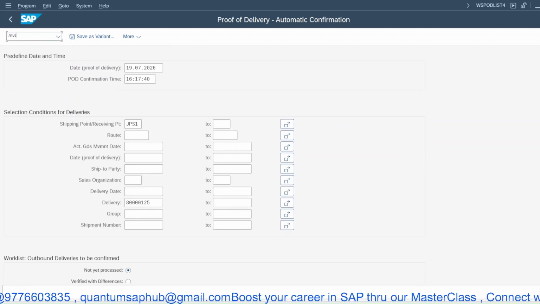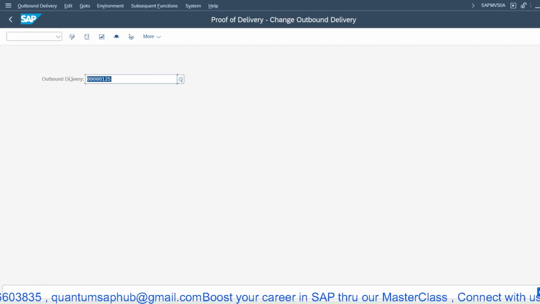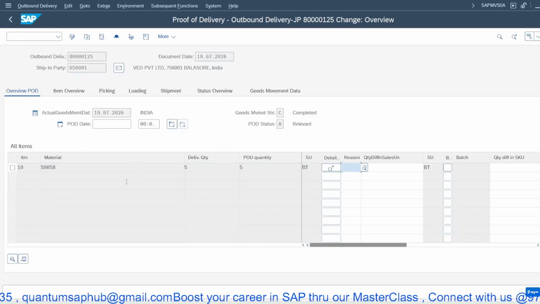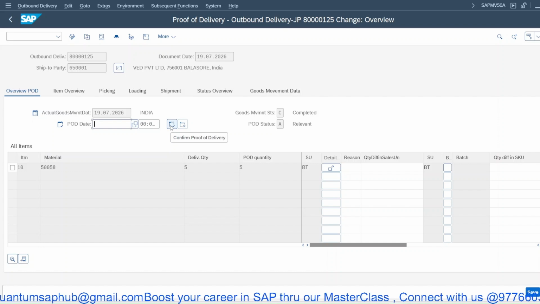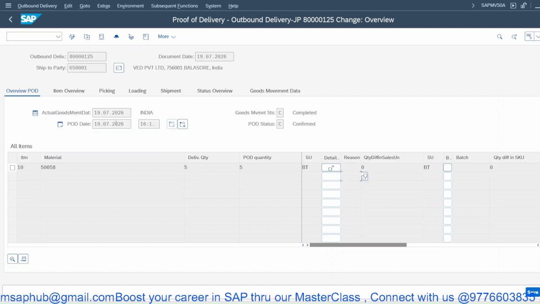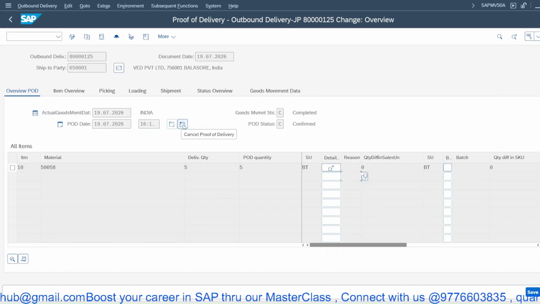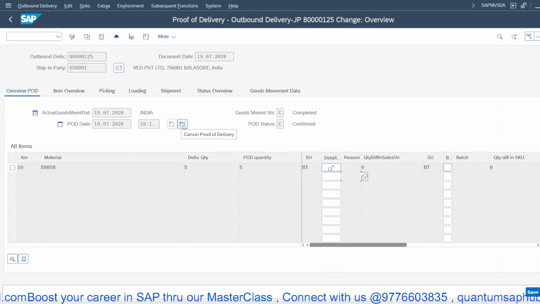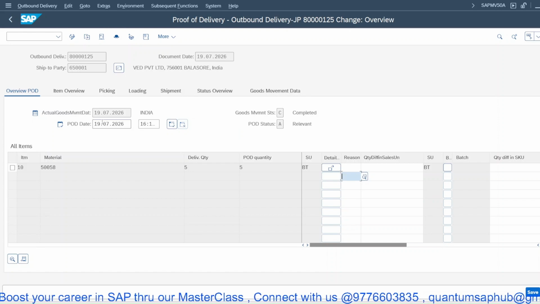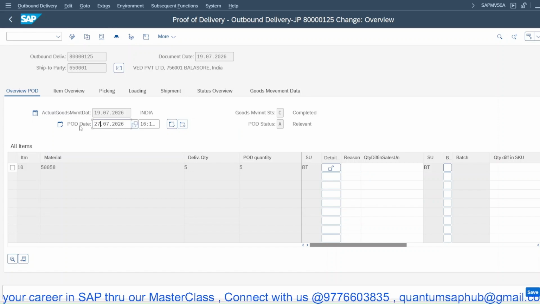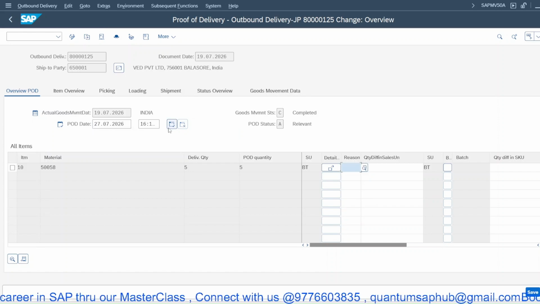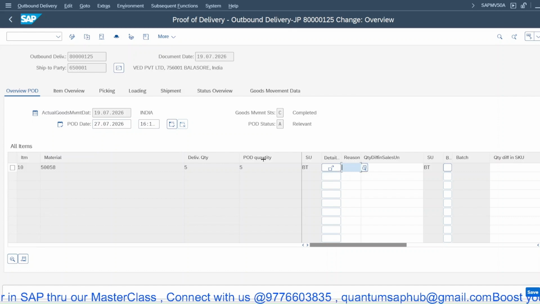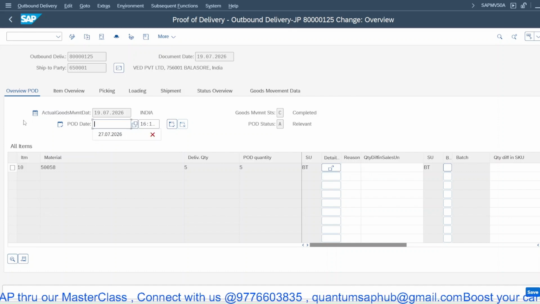What we'll do is VLPOD, the transaction for only single POD confirmation. You give this date. Since we delivered on 27th, suppose on the 27th they received, we can do this accordingly and give the reason. So POD, before POD quantity, POD date.